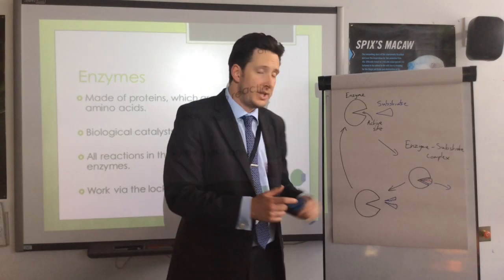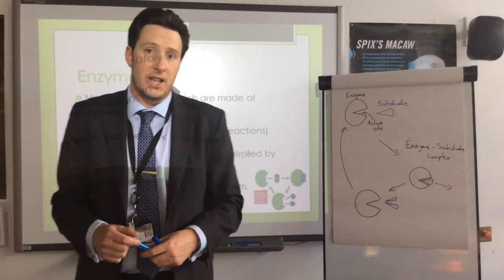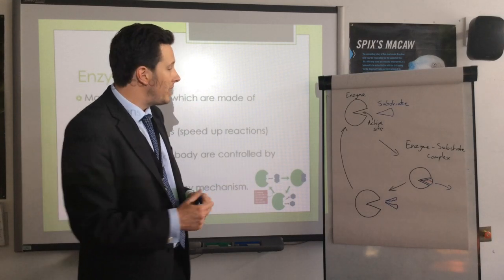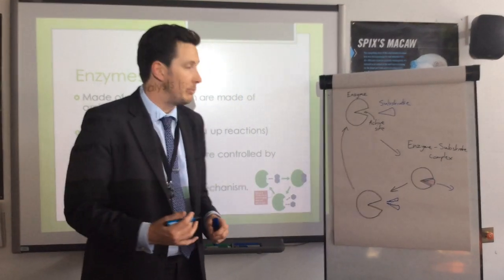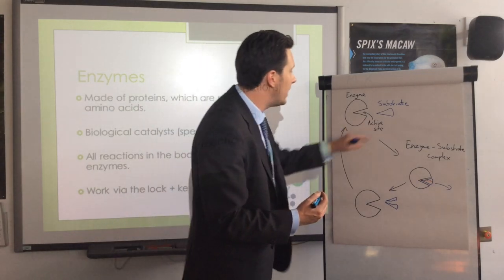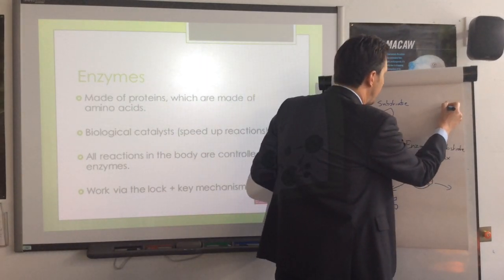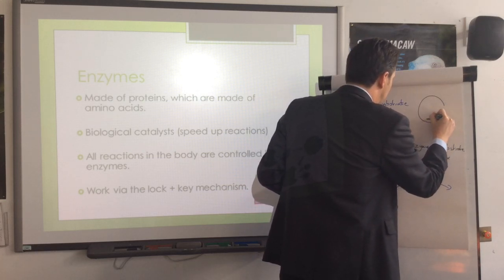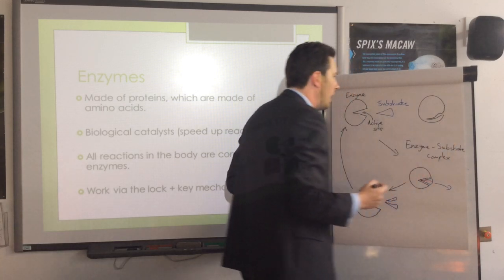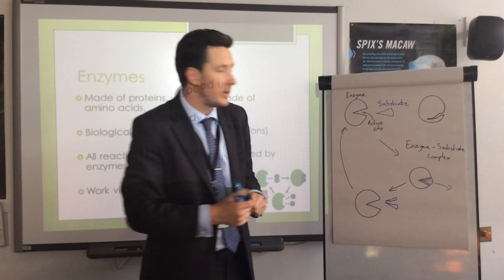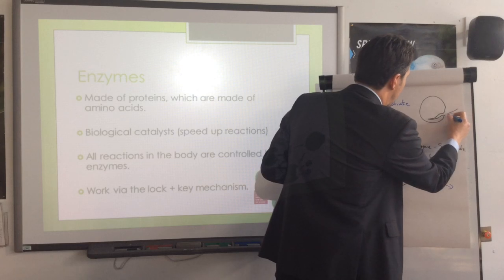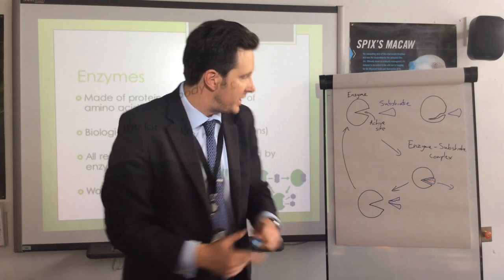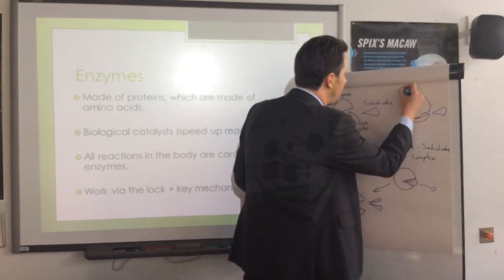If you increase the temperature above 37, or above 40 really, the enzyme becomes denatured. The enzyme gets denatured and it actually changes its shape, and that means the shape of the active site changes. So it used to be Pac-Man, but now it's sort of melted Pac-Man because he's got too hot, and the active site has changed shape. So the substrate, which used to be able to fit in, can no longer fit into the active site. And we say that the enzyme has become denatured.